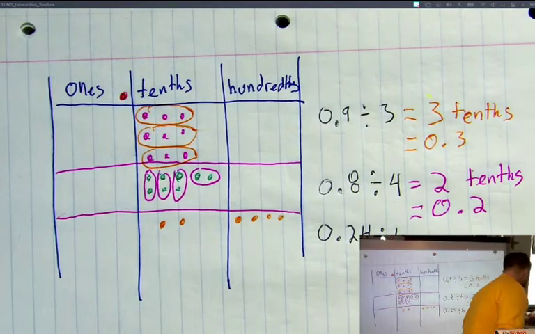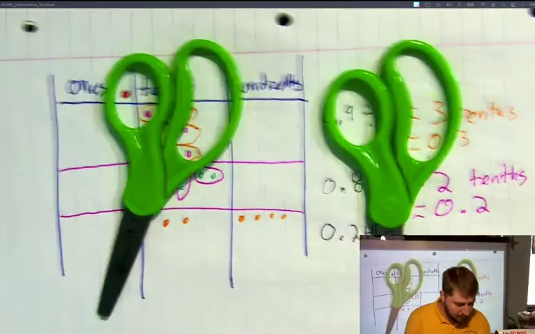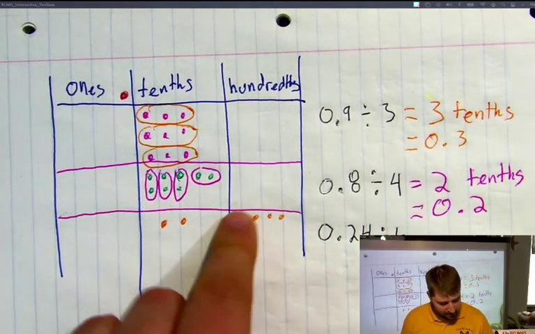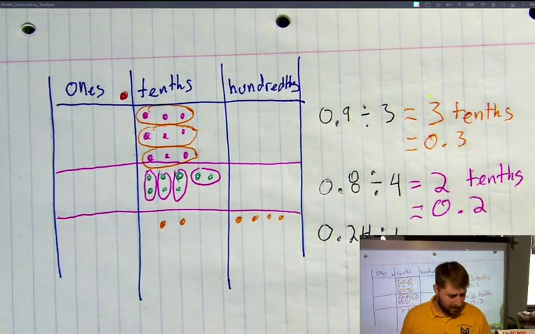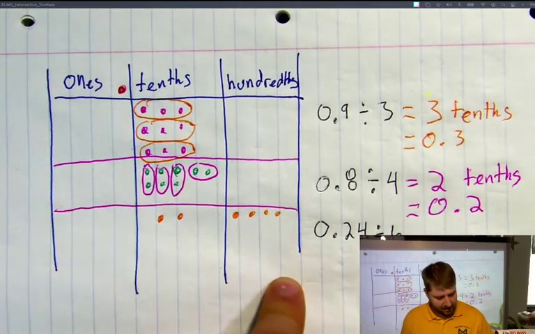You got your dots. So we're going to use some scissors. We're going to pretend my scissors are my 2/10. Now we have 2 in the tenths column, so when we were multiplying, we would make copies in the tenths column of the tenths, and we make copies in the hundredths column of the hundredths, right? Absolutely. Well, if we were adding and subtracting, we'd do the same thing. We'd add our hundredths column, we'd add our tenths column.